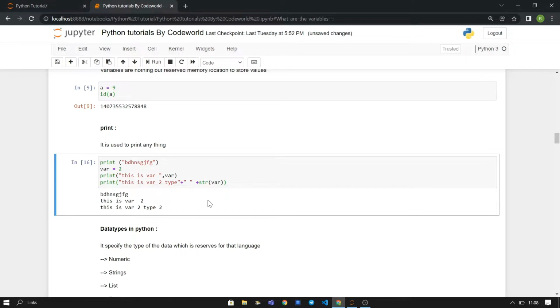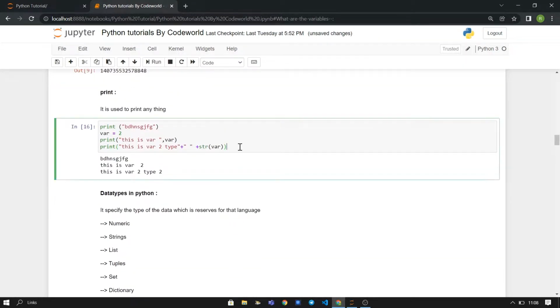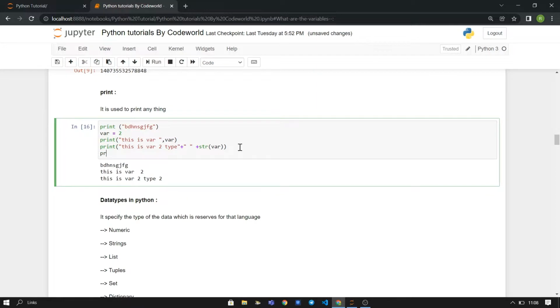So this is a print type, and there is one more type you can try. If I don't want to take a comma or a plus sign to concatenate, I directly want to concatenate, so I will use f, then this sign, and inside this I will write print type 3.